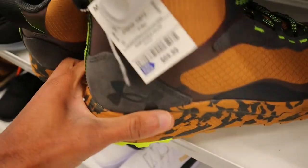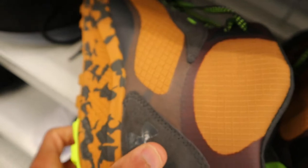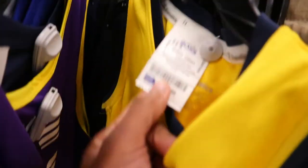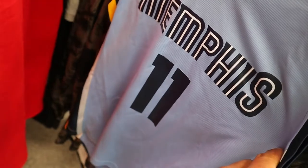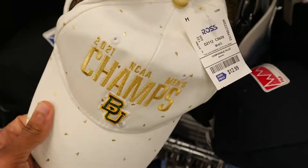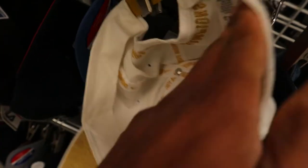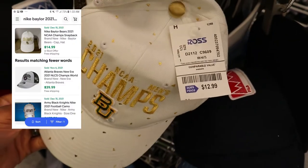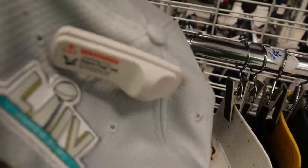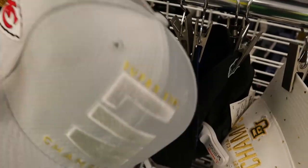Got some Under Armour hiking boots that I've been seeing at several locations, but they're steep at 70. Got a Chaser's Victor Oladipo Pacers jersey, looks like a youth small, 15 bucks. Got a Baylor 2021 championship hat right here, 13 bucks. I've been seeing these cheap Super Bowl champ hats at a couple of locations in Portland — I think they're like 12.99. They came right from New Era, wanted 34 in there, but these are only pulling in like 15 or 20 bucks.